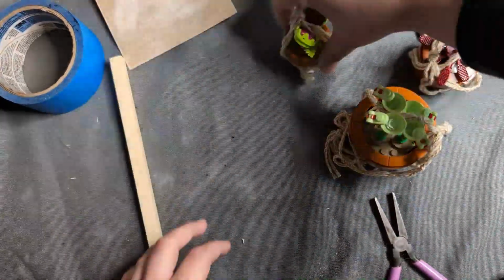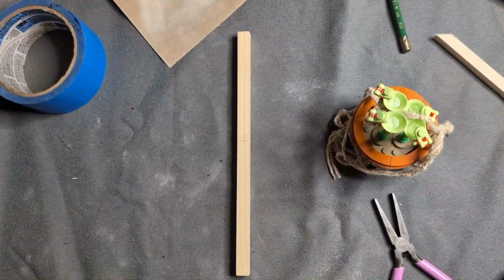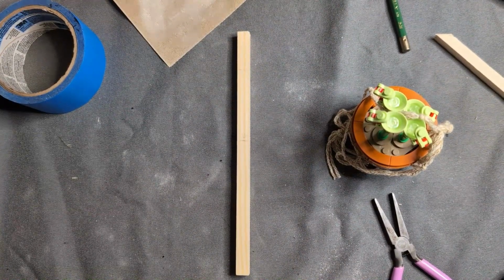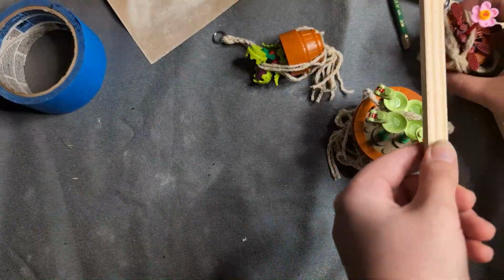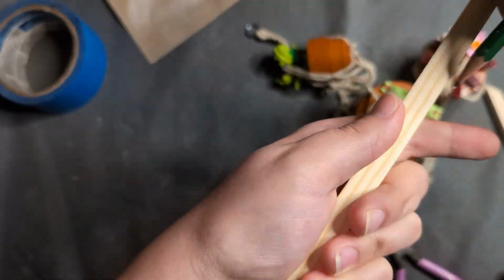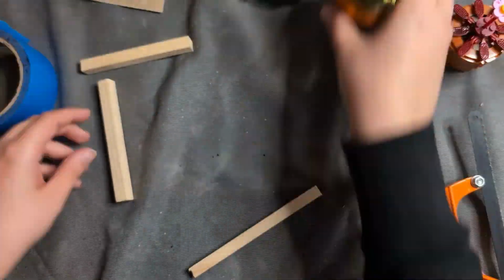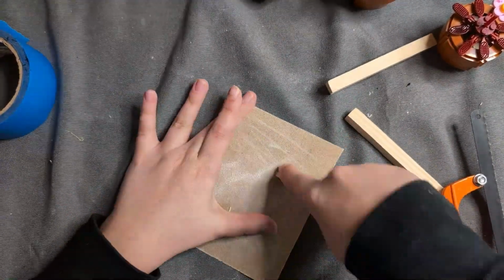So I decided that showing you how I made the macrame holders for the second structure is not very important because they're basically the exact same, just 3 separate ones this time instead of being all under one string. So they each have their own hook or jump ring at the top and are attached to that from there. The structure that I wanted to make for this one was a centerpiece and then a bar across the top because I wanted to hang them in a little bit of a staggered fashion. And this rod is from a random mini garden tool that I got with a shelf.